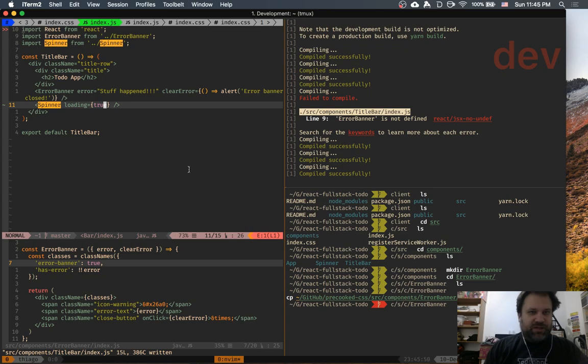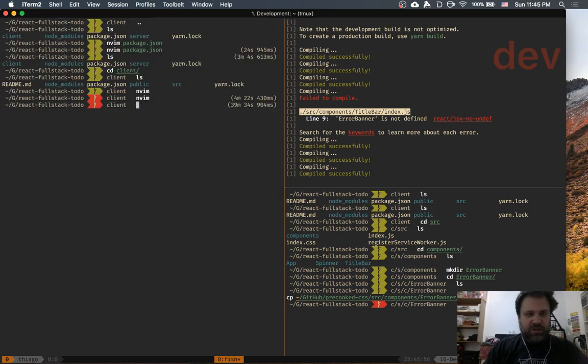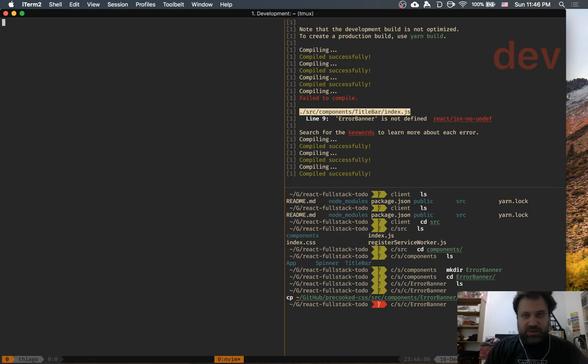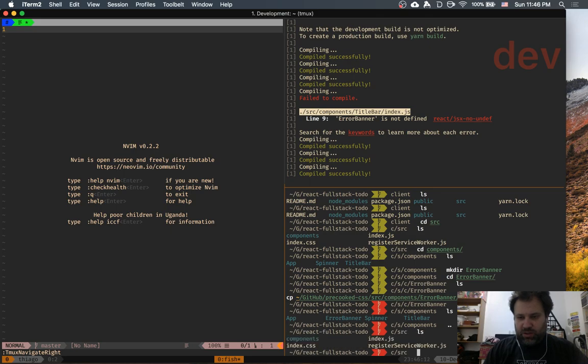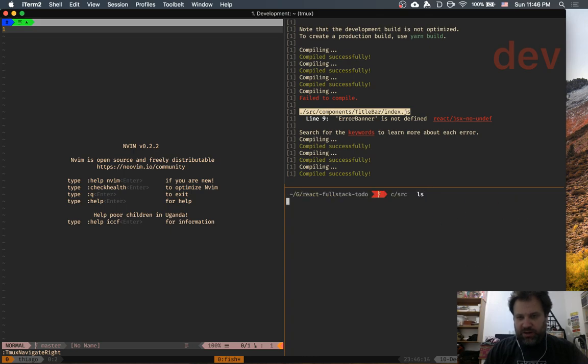Now, the next thing that we need to work on is, I'm gonna close this editor because it has so many open files. Okay, next thing we need to work on is essentially the input bar. So here we are.